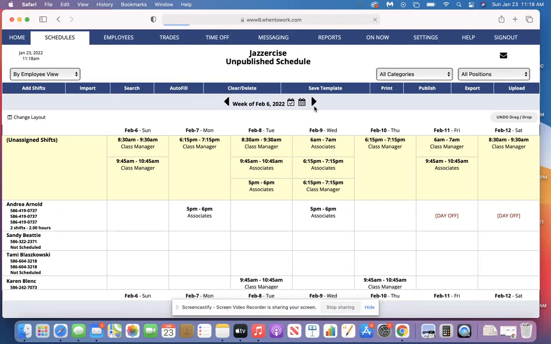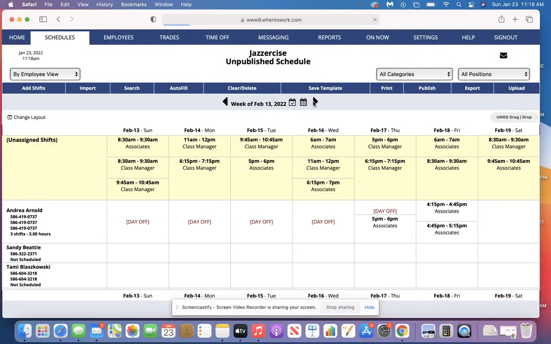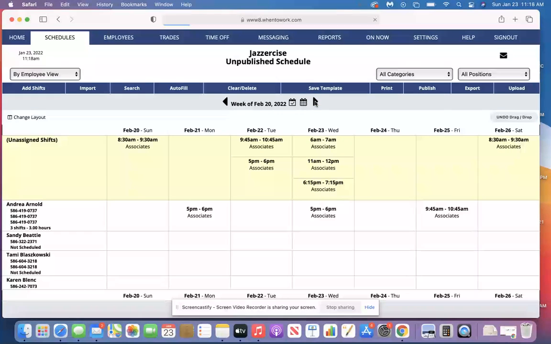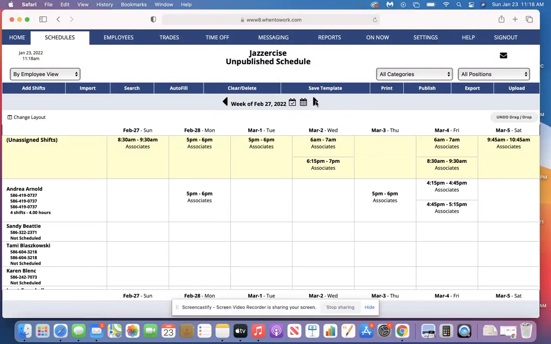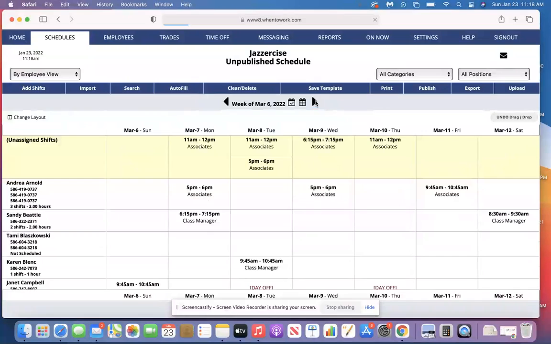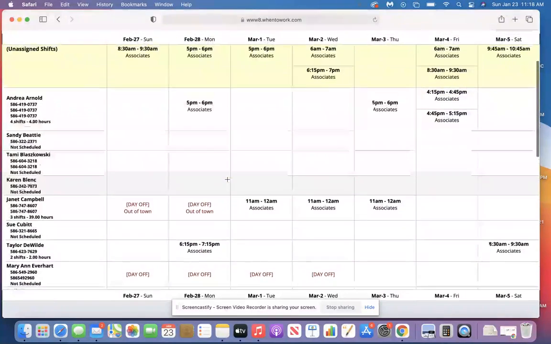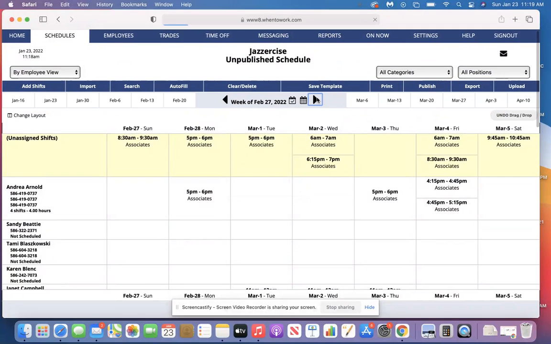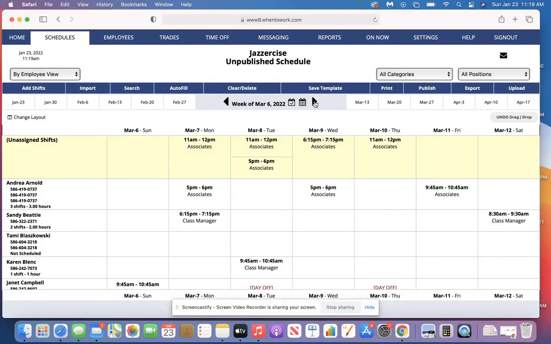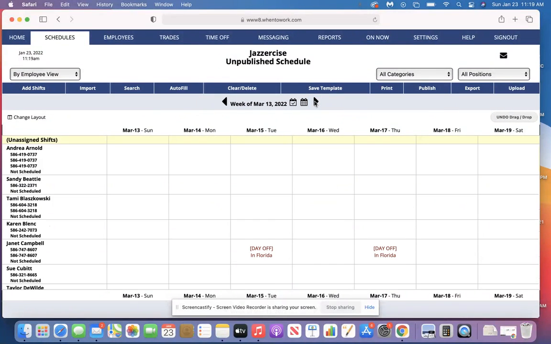Now I'm going to go into a week that is empty. So I don't want to mess you up too much. But if I go in, this is afternoon, this is evening. That's morning. So this would be afternoon. So this is blank, right? So you can see Janet's off. She's put in her days off. So anything that she would flow into, it automatically gets kicked up to the top.